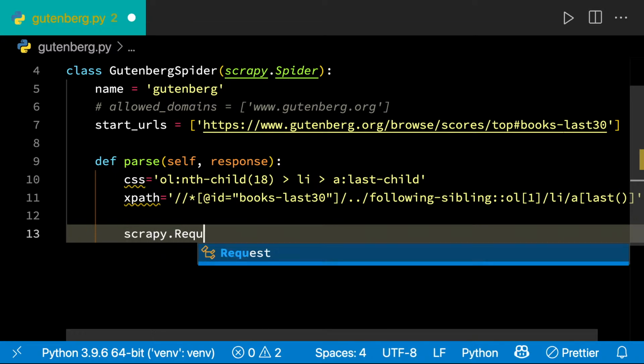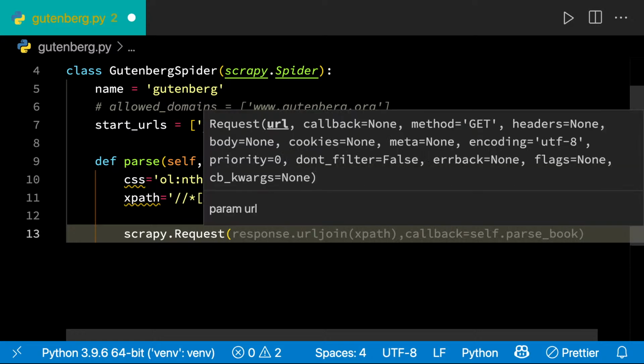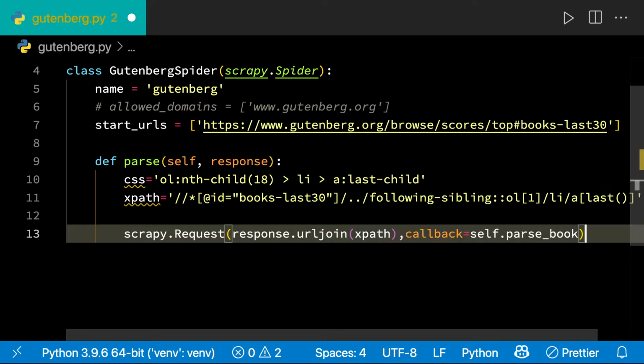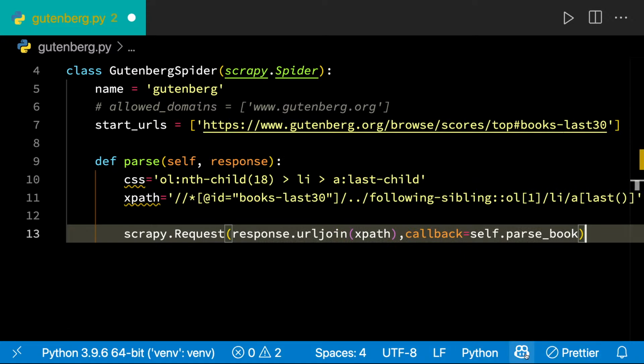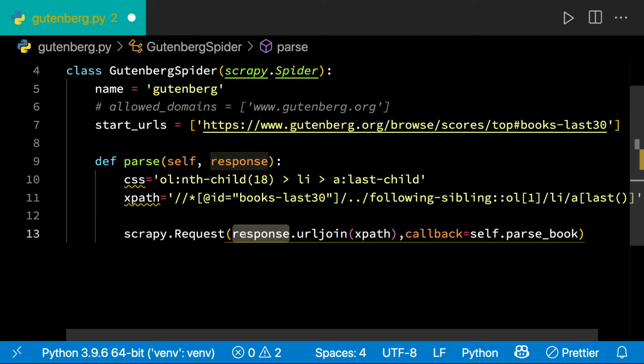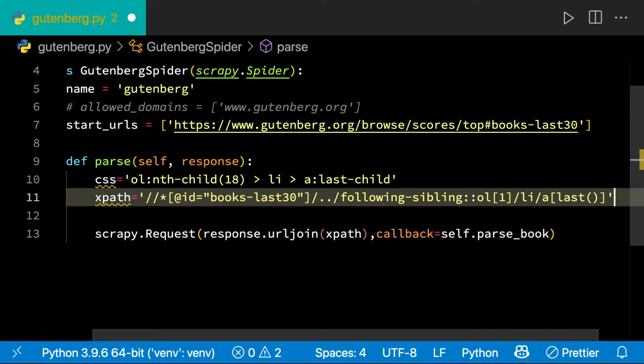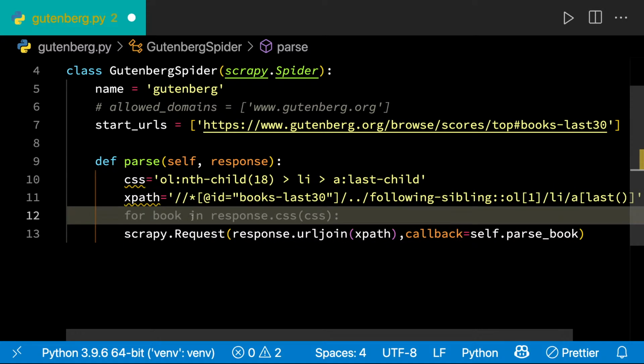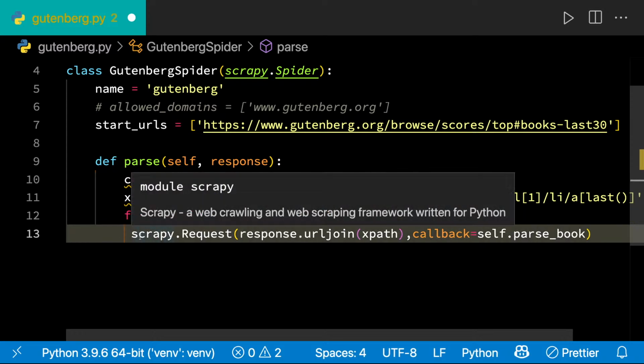So we can create a new request where we have to, okay, GitHub Copilot has completed the code for me. So basically response.urljoin, not directly XPath. We'll have to extract it first. Okay, and yeah, okay, thank you GitHub Copilot.